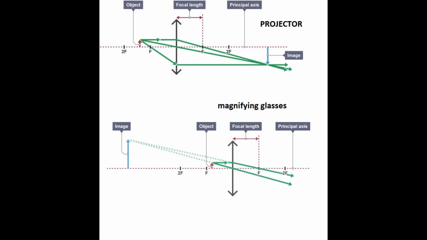These are ray diagrams for the projector and for the magnifying glass. Again, the magnifying glass is just the negative type, where the image is formed to the left of the object, so that's why it's negative. And if you look at the projector at the top of the diagram, this is where the image is inverted. It is real, so it is inverted, real, and it would be magnified.